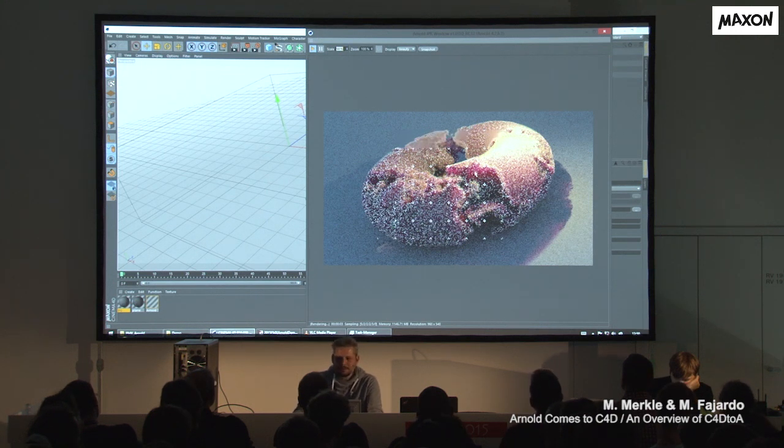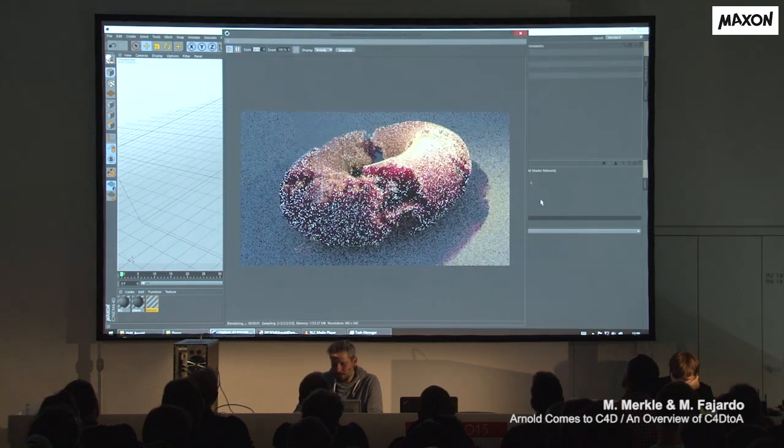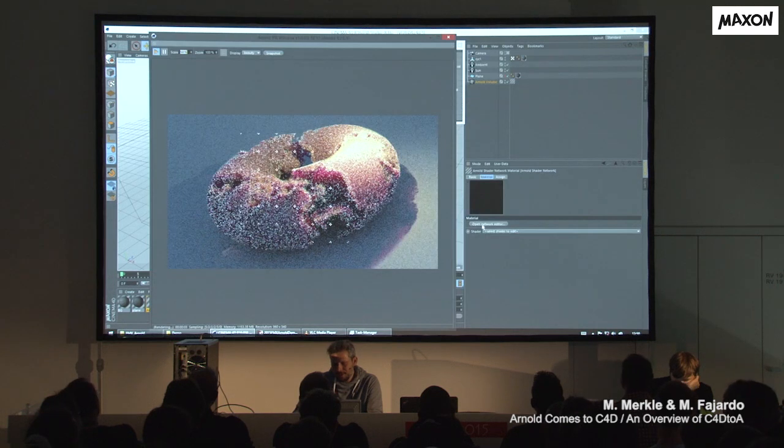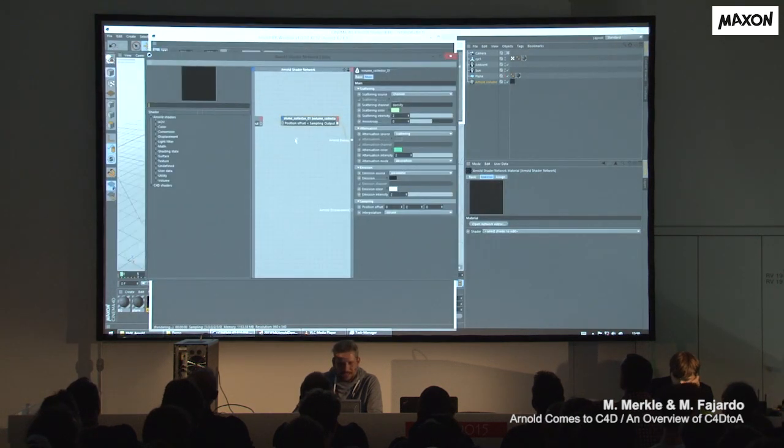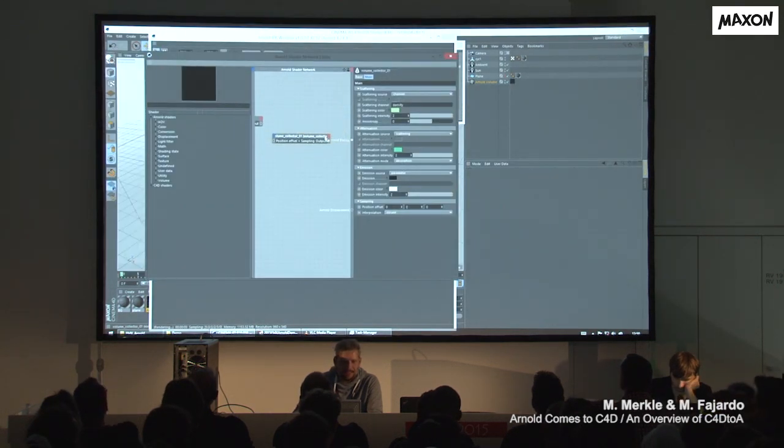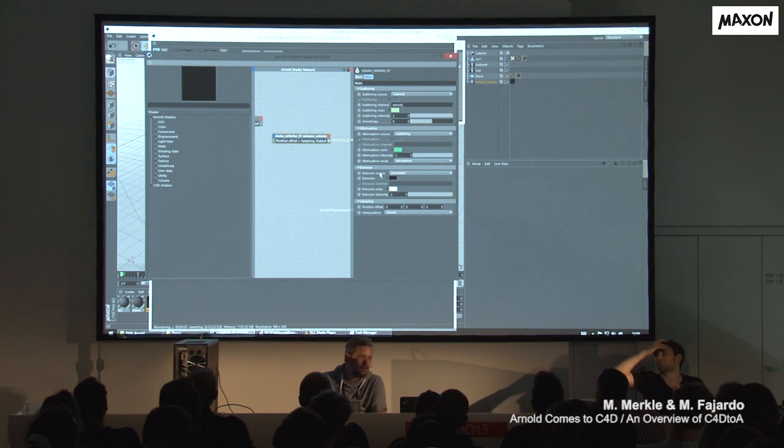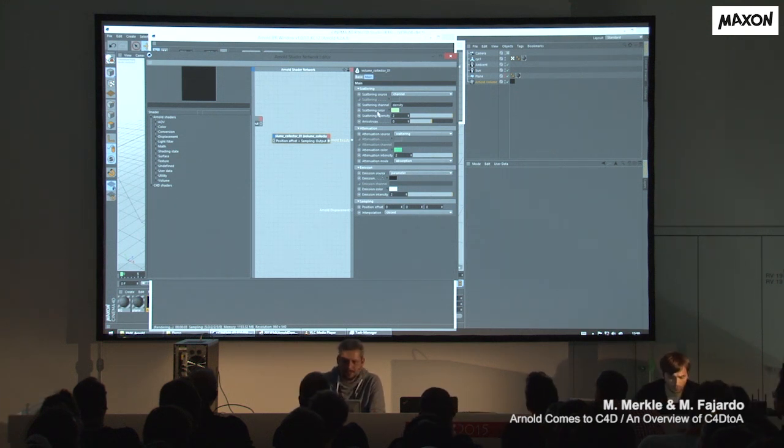So this is a simple setup from Houdini I exported. The cool thing is that it does not stop here. To render volumes, it's not very complicated in Arnold. What you do is you create a shader called the volume collector, and you find the controls you would assume on a shader like this: the scattering, the attenuation, the emission. It's a lot like Krakatoa or rendering of TFD volumes, because this is a volumetric shader.